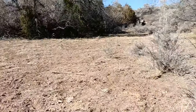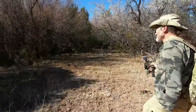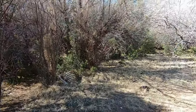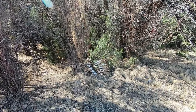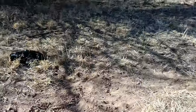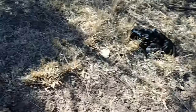So far we've got one. Yeah, that's it. Boy, something toted some big pieces around, man. Looks a little bigger than coyote pick up and haul around pieces, too. Damn, the whole cage is just thrown over here. Let's watch the ground real good right here. There's a real possible right here. These aren't cow marks.